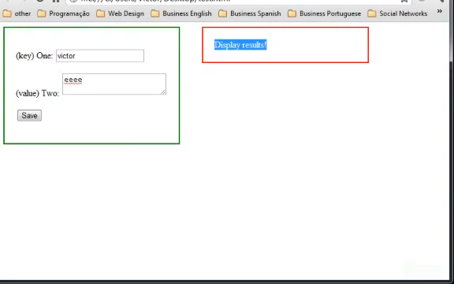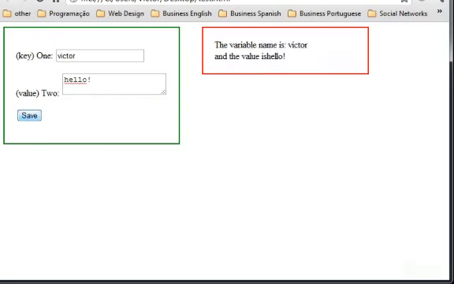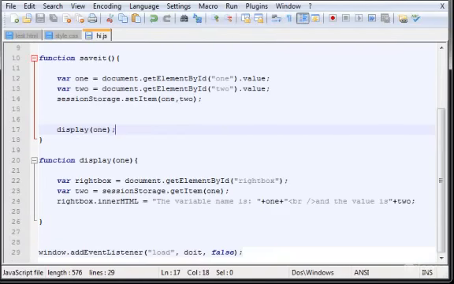Let's go back to the browser, let's refresh, let's type Victor, and here let's type hello, save it, and there it is. The variable name is Victor and the value is hello. This is not very good. The value is, space, there it is.